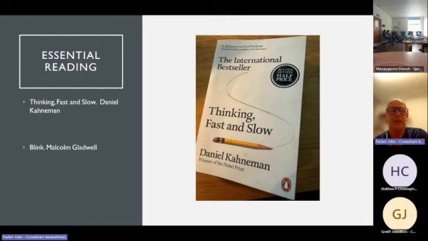The other text I mentioned is about the power of intuitive thinking, which comes towards the end of the presentation, and it's a book called Blink by Malcolm Gladwell. He's written a great series of books on psychology and social psychology that are all worth a read. But that's a good text to read as well, though not as essential as Thinking Fast and Slow. So if you read one book, it's that one.